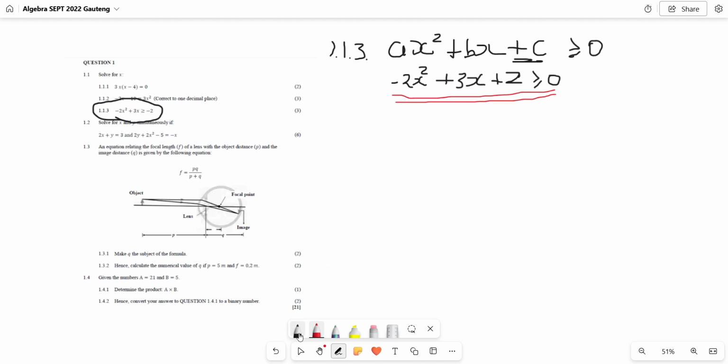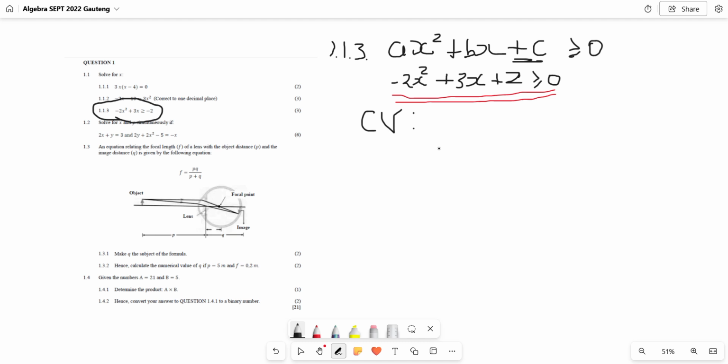Now, since we have a standard form of a quadratic, we need to write the word CV. CV indicates that we are looking for what are called the critical values. Why are we looking for the critical values? Because in this regard we have a quadratic inequality. That's why it is important that we write the word CV to indicate that this step allows us to find the critical values.